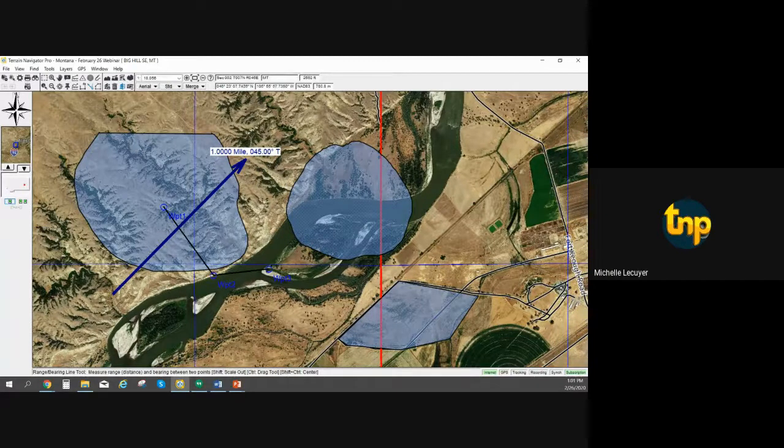I'm just going to go over a couple of things here. We're almost done. Of course, many of you are familiar with this drop-down menu that allows you to change the map scale. If you don't see, let's say in the drop-down list for your resolution, maybe you want it at 5,000 and it's not in the list, you can go ahead and tell Terrain Navigator Pro, I want a map in this area at 1 in 5,000.